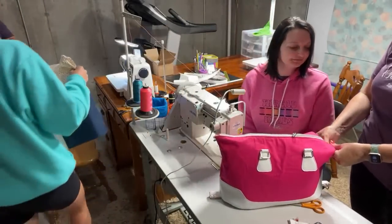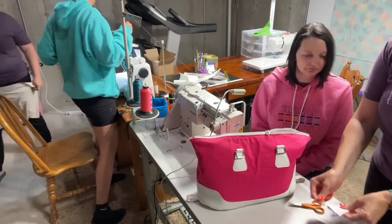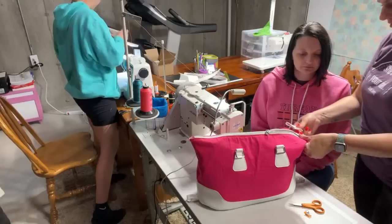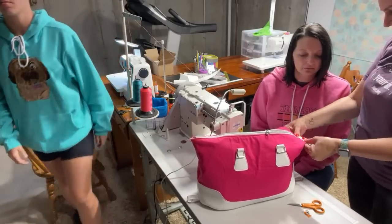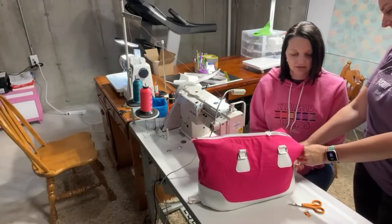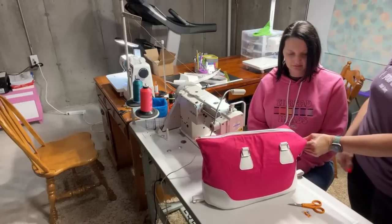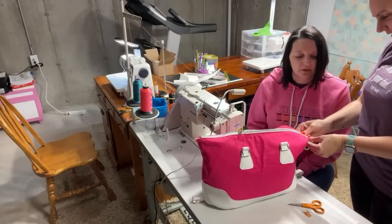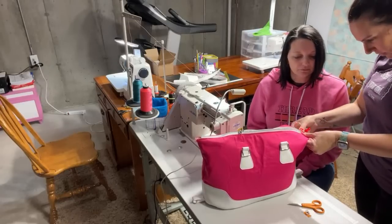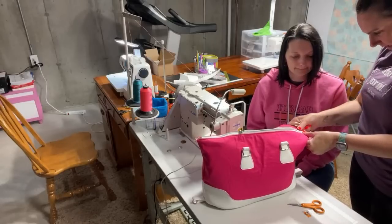All right, so what we're doing is we're bringing this down here. I should have two. And we're putting it in our clip like this. See? That's how this is attaching. So when it comes here, it's closed. Oh, I see what I did. That would have stayed closed. That would have been better. So anyways, here's what we need to decide.